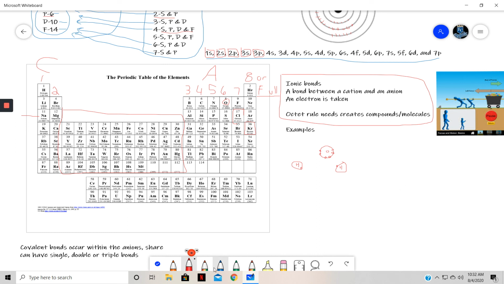So if I come over here, let's change colors, and I draw me a Cl, chlorine, which is right here. We know that it's got 7 valence electrons on its outer shell. 4, 5, 6, 7. And again, I didn't space these out very well, just trying to show you the concept here. Now, right away, you should be thinking, okay, chlorine needs 1.